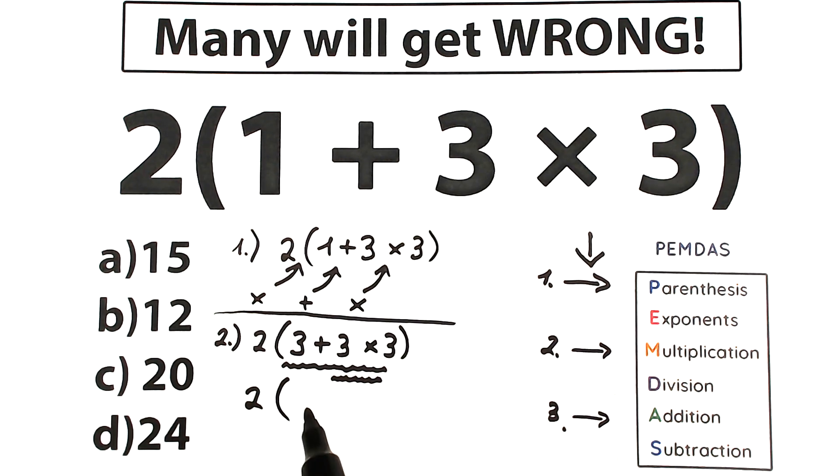So we have 2. Inside parentheses we have 3 plus 3 times 3 equal to 9. And right now really easy thing, because we have a really great expression inside parentheses, so 3 plus 9 equal to 12. And we have 2 times 12, which is equal to 24. So our correct answer is 24.